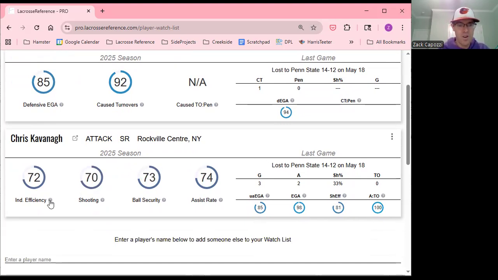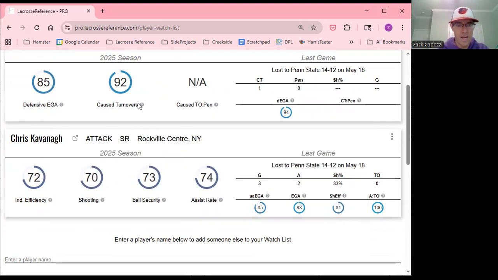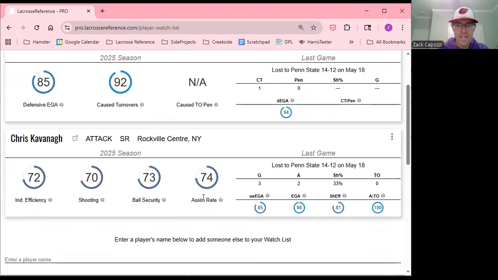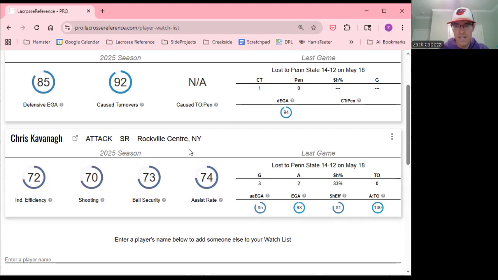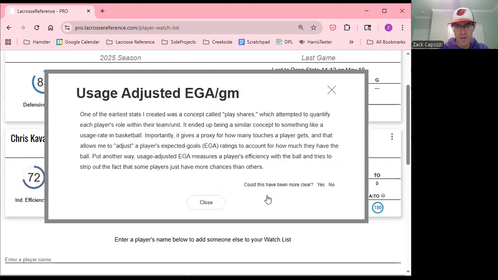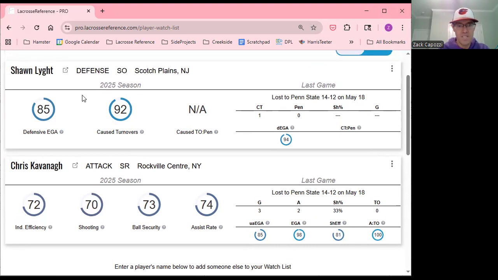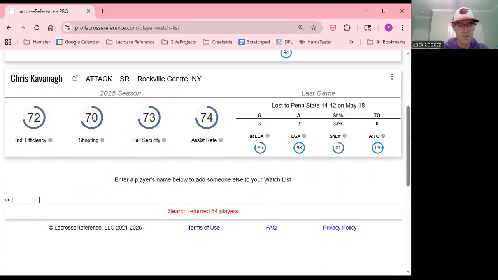If you're not sure on any of the metrics themselves, just click that help icon and it'll pull up the underlying explanation behind the stats, which should be fairly straightforward, but I know some of them are not as common. And similarly, we can do the same thing over here. If you see a stat and you're not sure what it means, just click that box. Again, defensive players have a different set of metrics than offensive players.